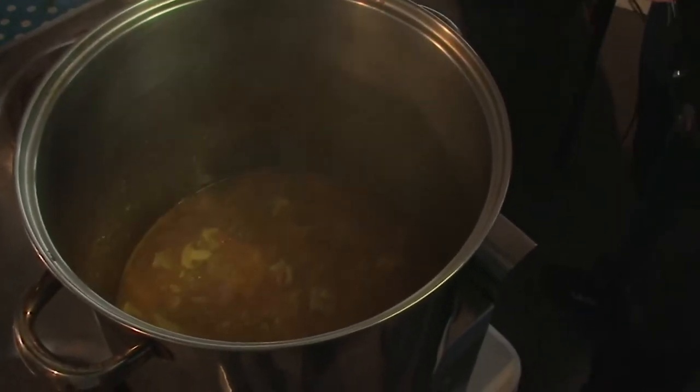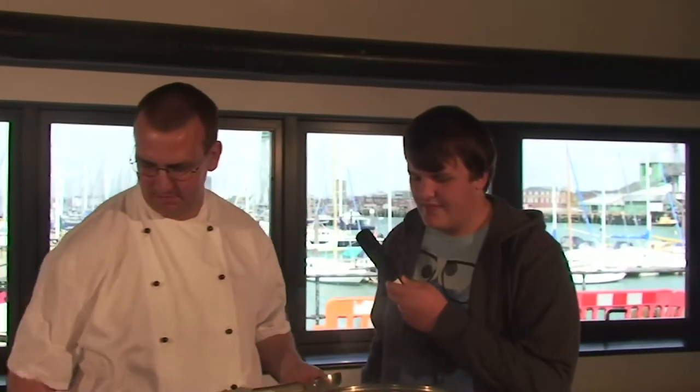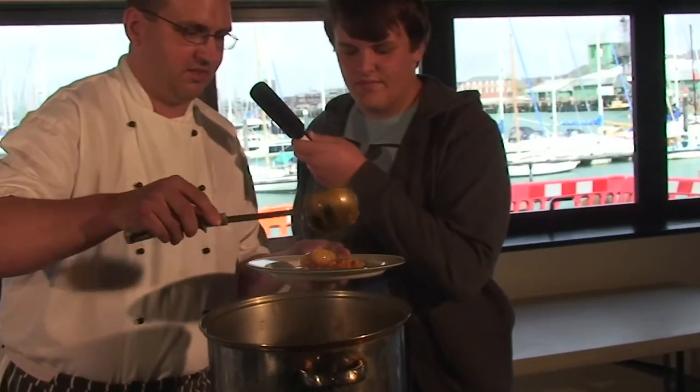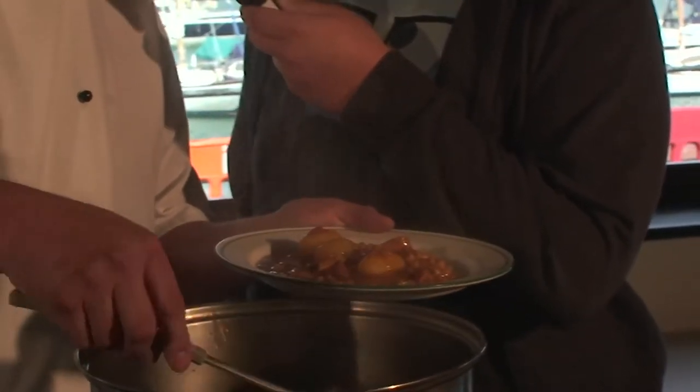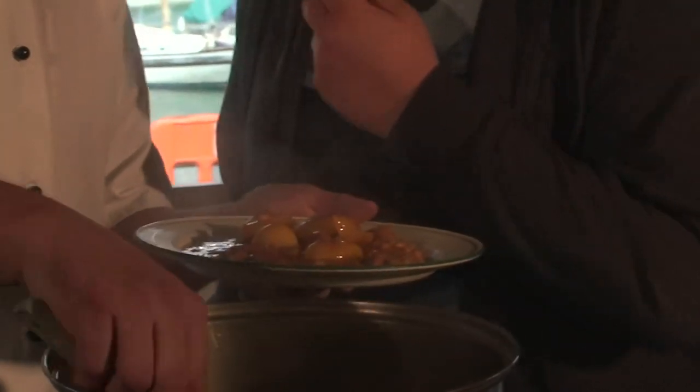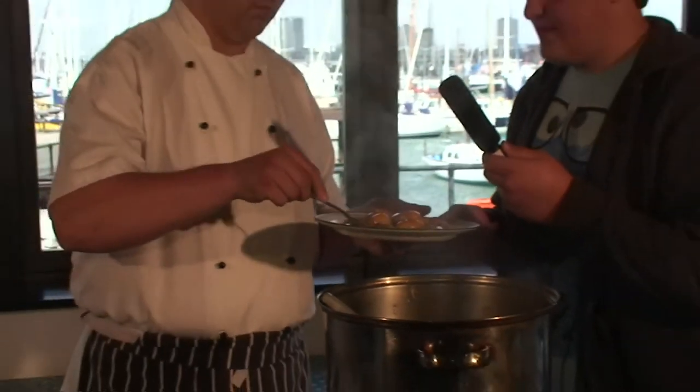The pot mess looks absolutely amazing — it just looks gorgeous. Just want to thank you for coming along and cooking for us. Serve a little bit up for us now. Move the spoon out of the way first, I think. Look at that — doesn't that look appetising? Amazing. There's a fork for you. Very nutritious, very hot. And I think they'll be filled up after that. We'll take this off to the submarine and give it out to the students for the challenge.